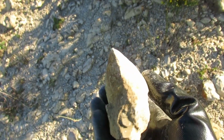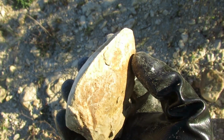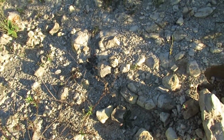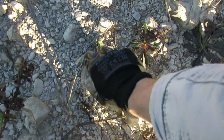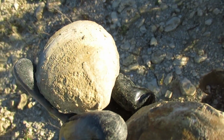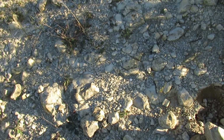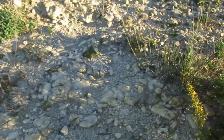So well, it's an alien egg. A white alien egg. And check out, it's so cool. So it was right there. So there's a lot of stuff everywhere I look. And there is another one in here. Let me see. Oh, there was one in here as well. So we have two, and this one is also quite nice. The inner mold of a bivalve, but it's broken on that side. So I have a lot of these, but anyways, one more doesn't harm. So I'm going to investigate a little bit more. So stay tuned, friends.